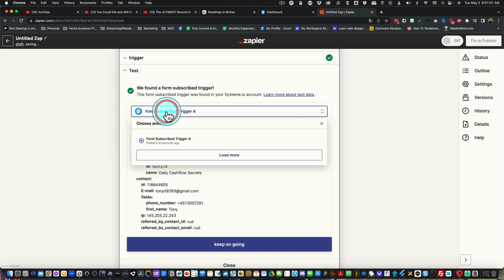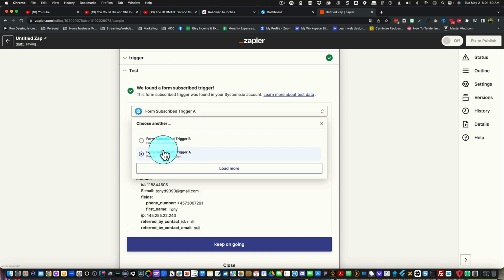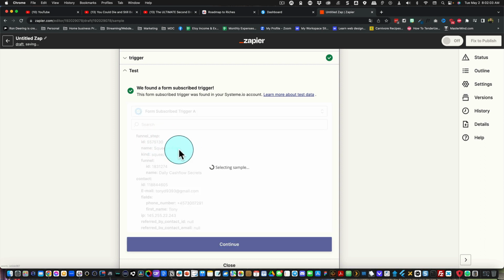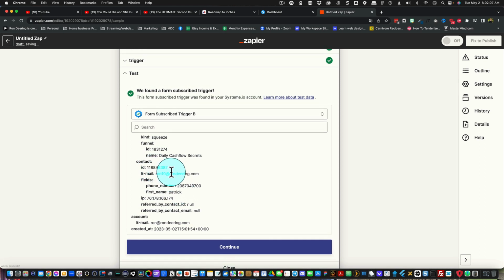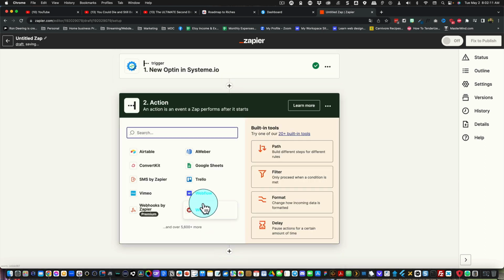If I've tested it a couple of times, it keeps track of those, so it may come up and give me some options. Like this one here says trigger B pulled a second ago. Okay, so I'm going to grab that one. And here's the information that's there. Then I'm just going to hit continue. That shows me that, yep, it's working, it's pulling what I need, and so forth.